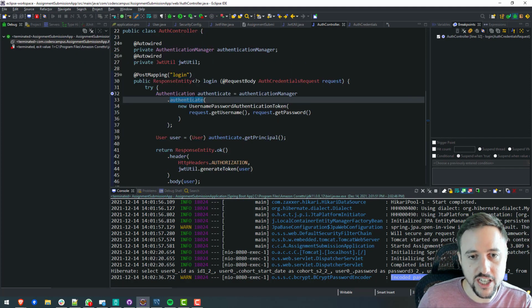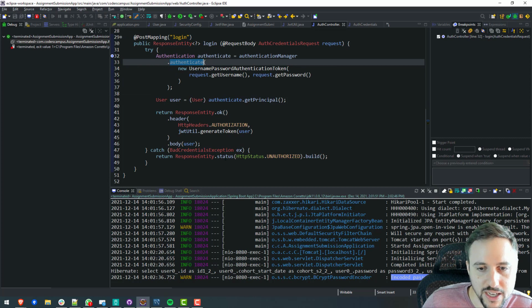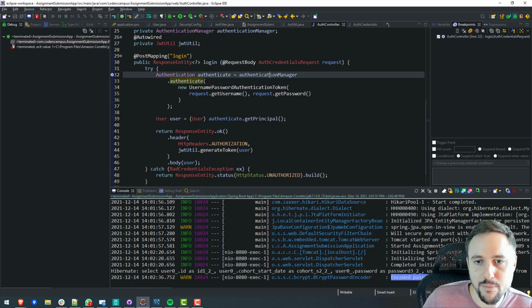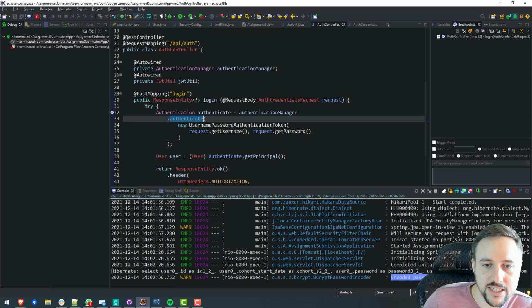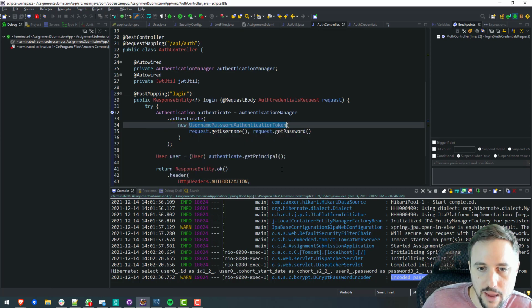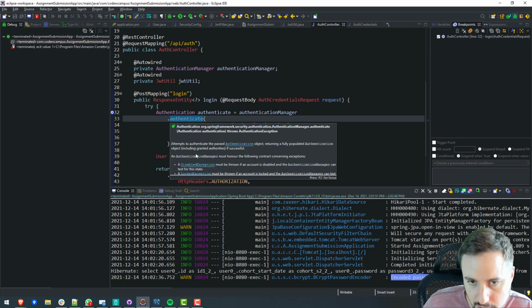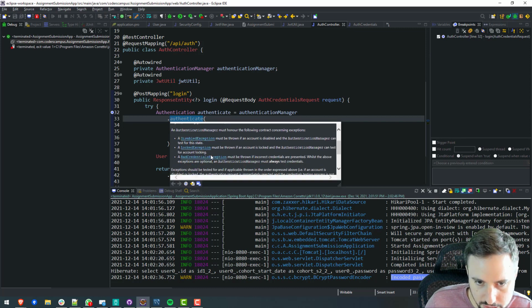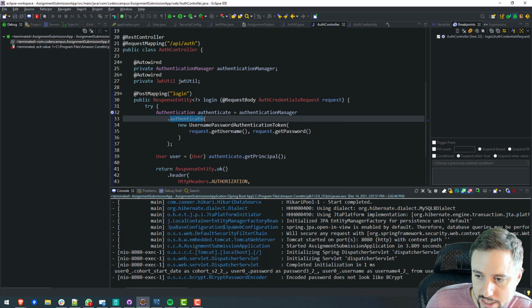So first of all, here's the authenticate step. I didn't see this. authenticationManager.authenticate. I said I was going to explain this to you guys, and I never did. We grab our authentication manager, and we do the authentication step right here. We authenticate by passing in a new username password token. So this authenticate step, I believe, leverages our user detail service to do the authentication process, because as you can see, it does do a select from the user by username. So that is the magic happening.